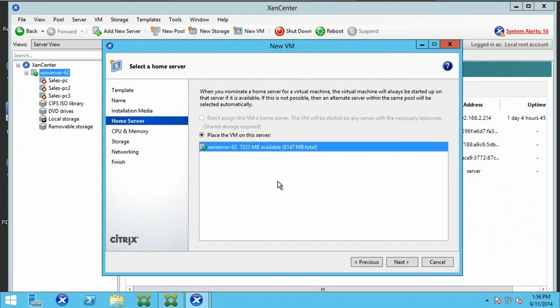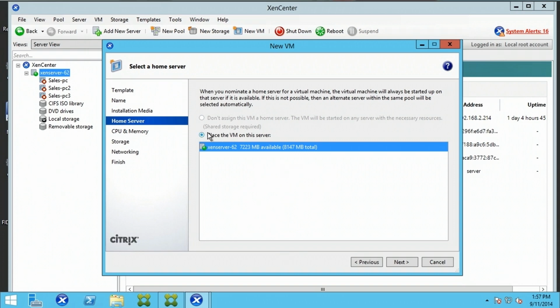This particular page is asking what XenServer you want this virtual machine to run on when it starts up and when you're finished creating it. In this particular instance, I've only got one XenServer. If I had more than one XenServer, I'd have a Xen pool, and it could start on either server that had the best resources available to it.